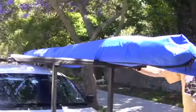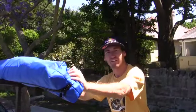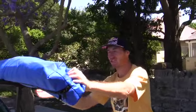When you're transporting your Malibu, it's probably best to have it zippered down. There's actually foam in the leading edge pocket, and it actually supports the frame when it's on the cars.